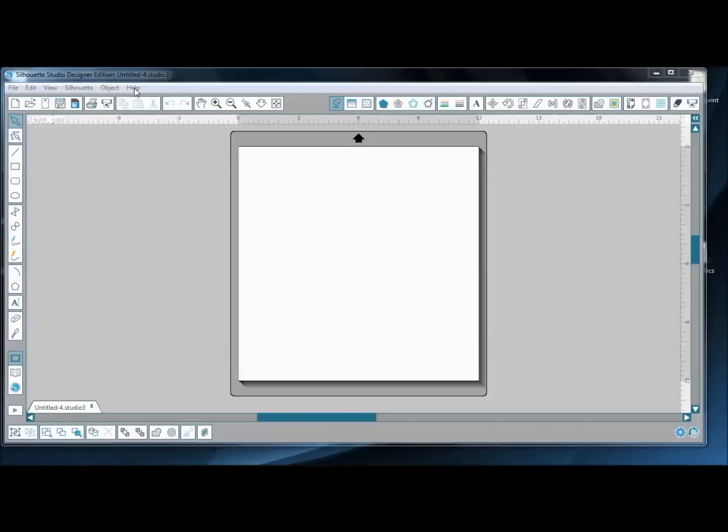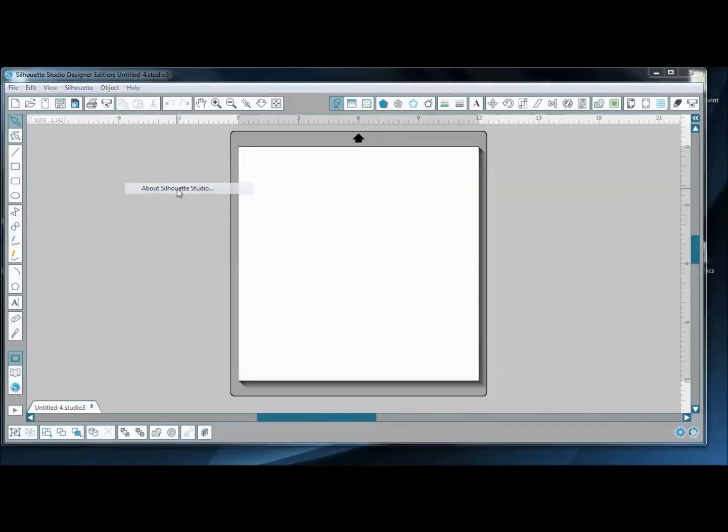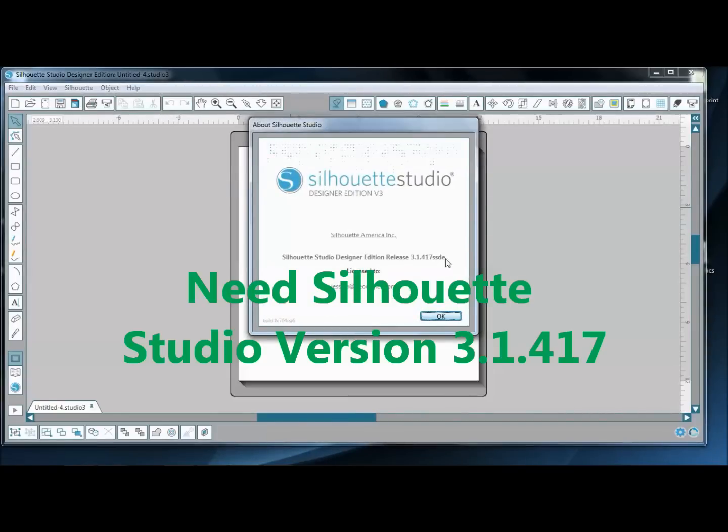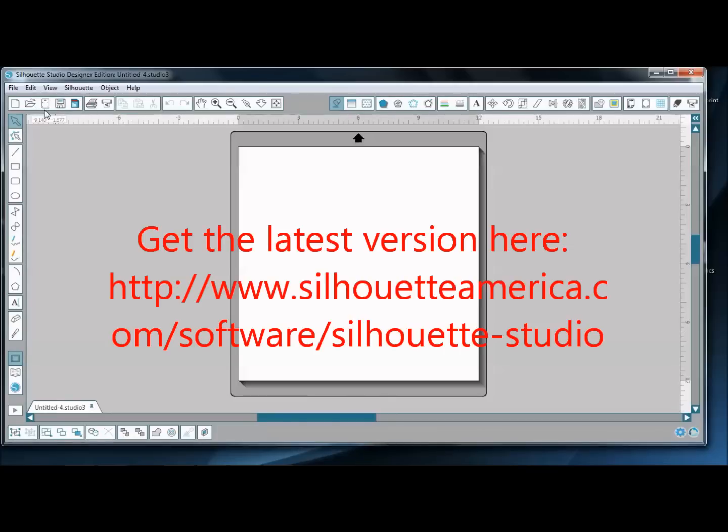So to find out what version you have, there's two ways. You can go to this help button, go to About Silhouette Studio, it'll open up this little window, and right here where it says Silhouette Studio Designer Edition Release 3.1.417, you need to at least have 3.1.417 for the PixScan to work, because you need this icon right here. So really the tell-all is if you don't have this sign, then you don't have the latest version, and you're going to need to go to Silhouette America and get that downloaded.